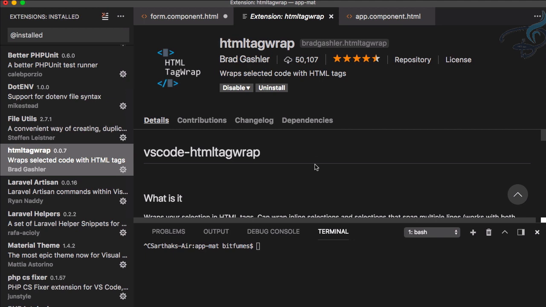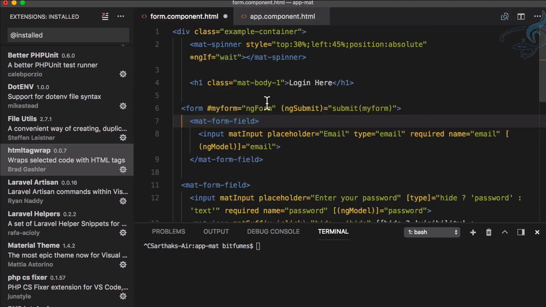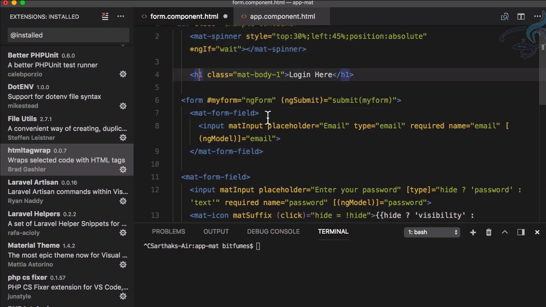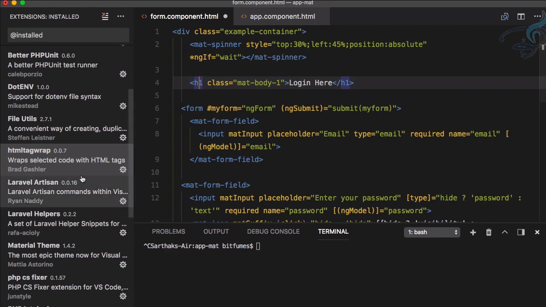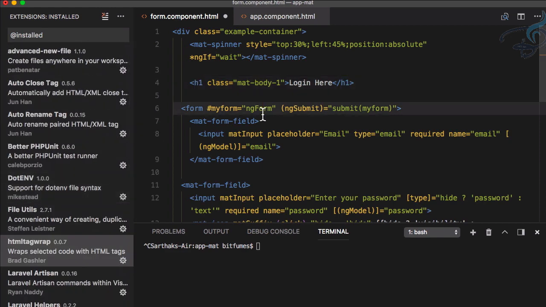This is a great tag wrapper which shows you the next closing tag or the opening tag. If I click here, you can see it's highlighting the opening tag. If I click here, it's highlighting the closing tag, just like on every tag here. So these are some cool VS Code tricks I have explained to you, and I think you can play along with VS Code and have fun, guys.